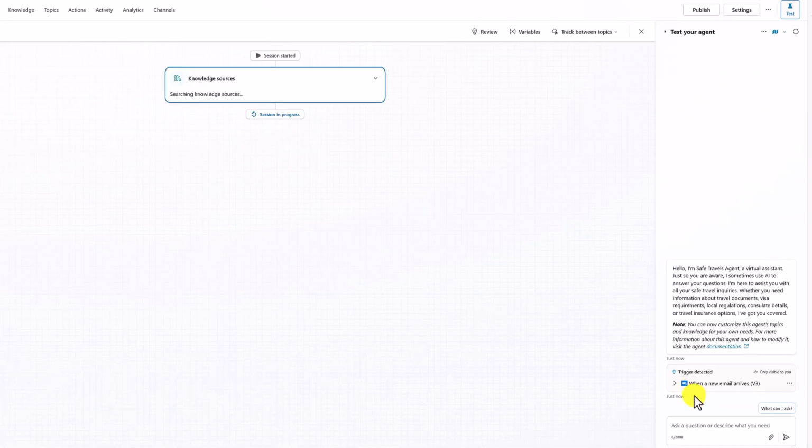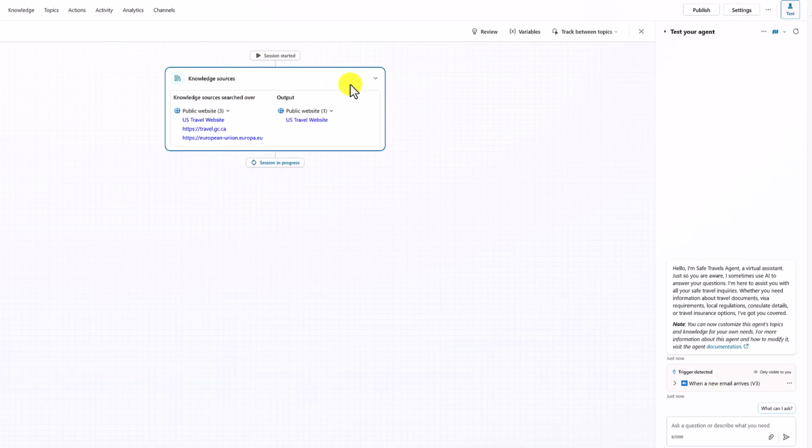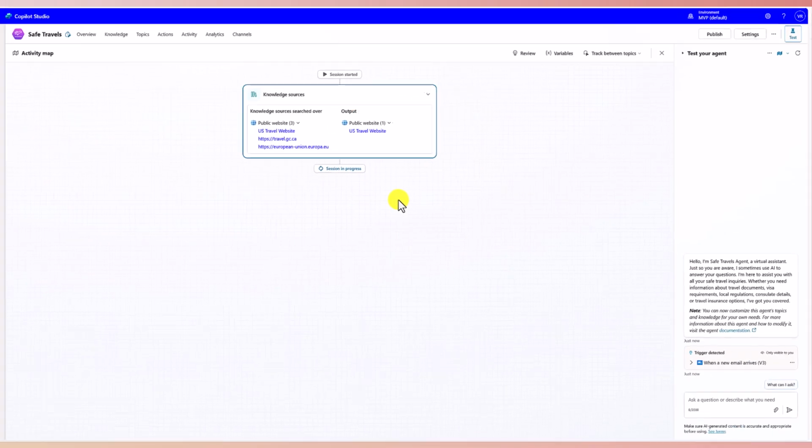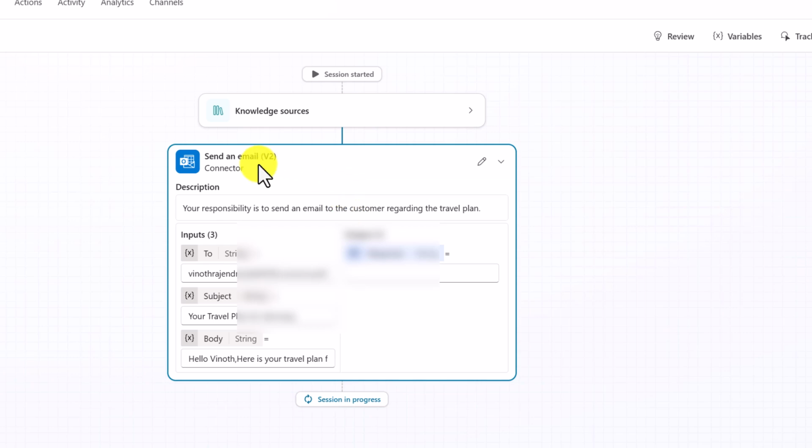and this time there is no topic information. It redirects to the knowledge source and prepares the travel plans for us. It is still working on it, and here it is able to detect the email. You see the email's to address. Actually, I sent the email from r.vinod@live.com, but the to address is referring to my Copilot account. So the email was sent to my Copilot account, not the customer account, which is r.vinod@live.com. So we have to fix this issue.